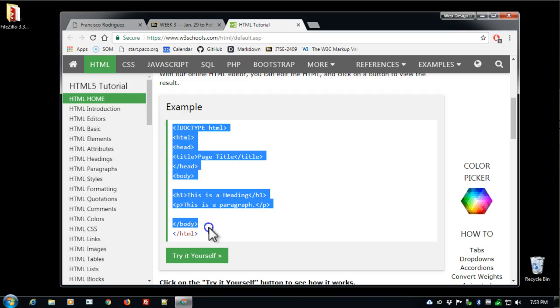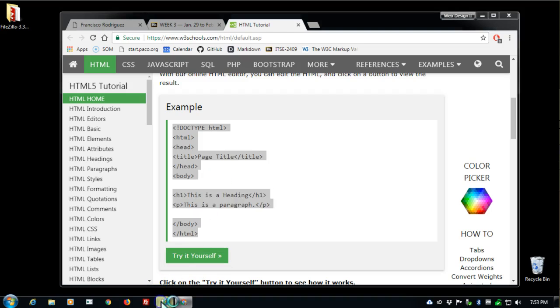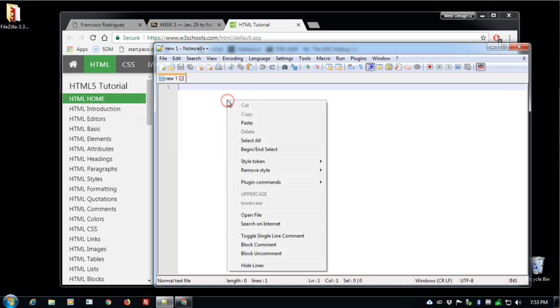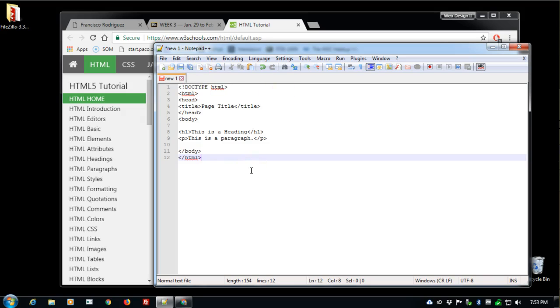It's going to be as simple as selecting the text, right-clicking at the right place and telling it to copy, and opening up Notepad++, which is the text editor I'm using, and pasting, and you're already off to a good start to getting your page going.